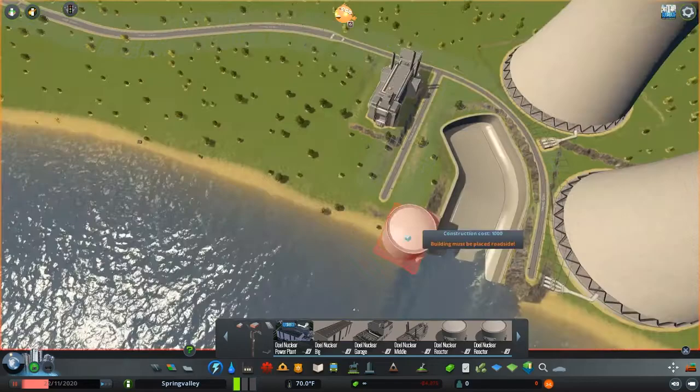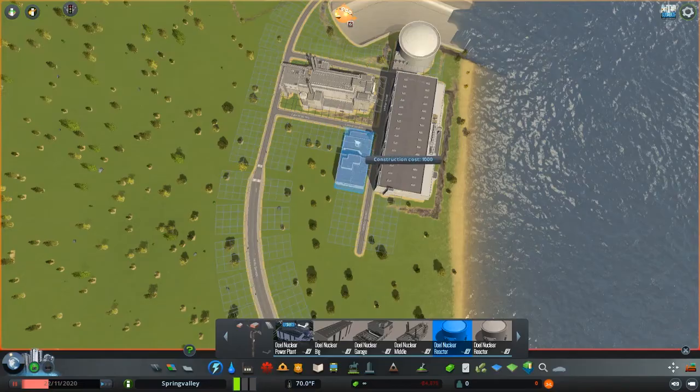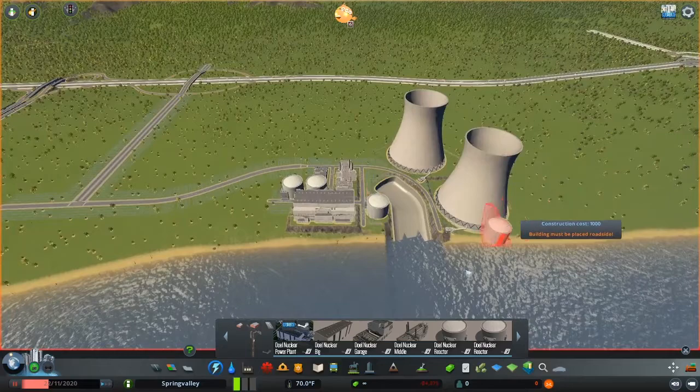It kind of just doesn't look as good as this asset that I downloaded, and these nuclear power plants are just so huge. They just look fantastic in the game, and I love using them. So I think this is a good start to the nuclear power plants.